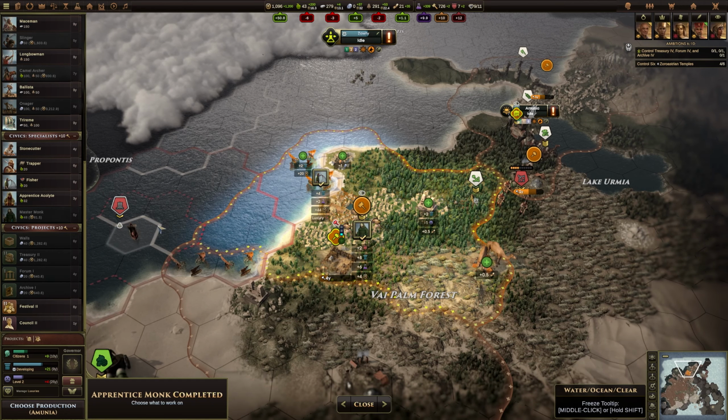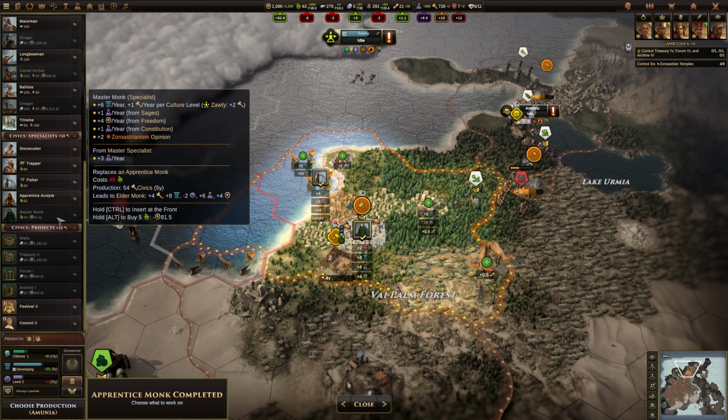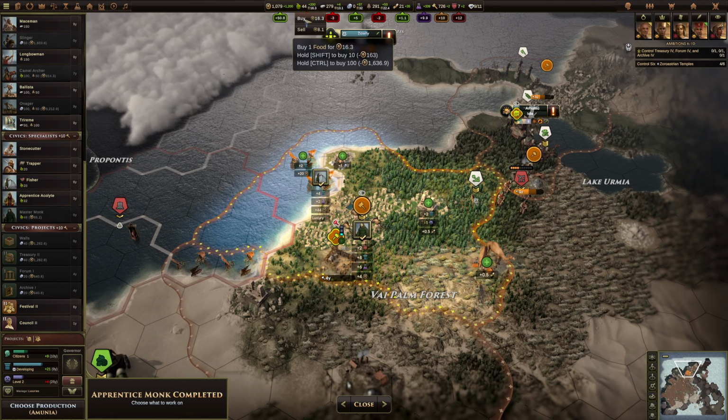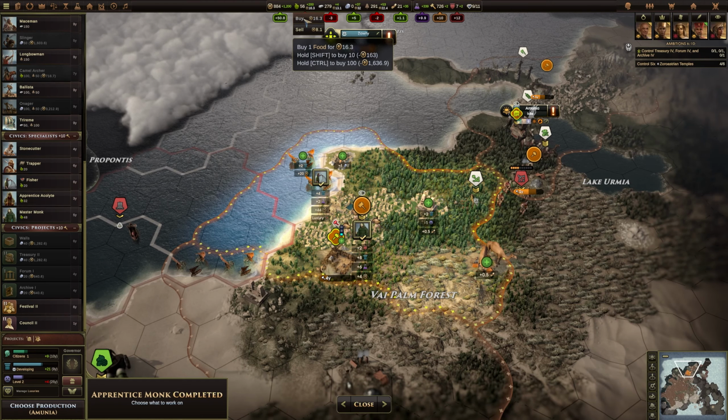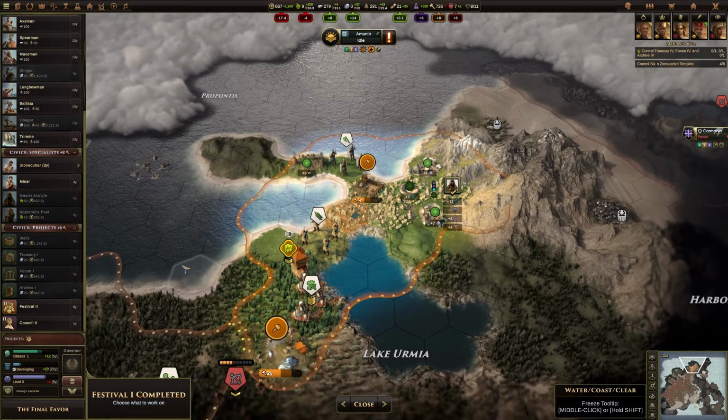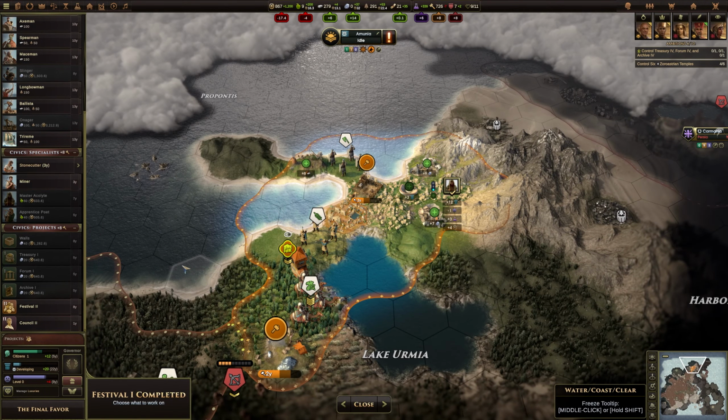You have finished the apprentice monk. We don't have the food to get the master monk. We could buy a little food, surely. How much food do we need? There we go. Let's get the master monk. And still yet more cities. So you have completed Festival 1.